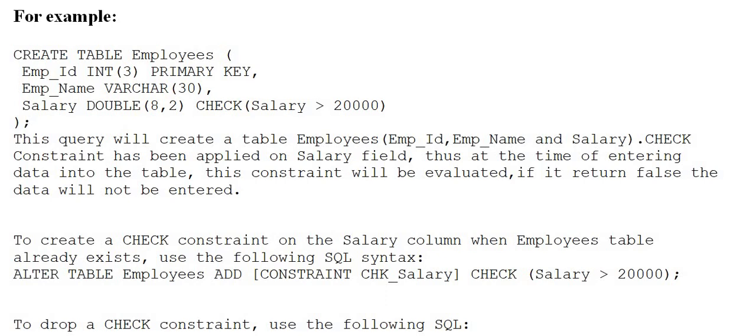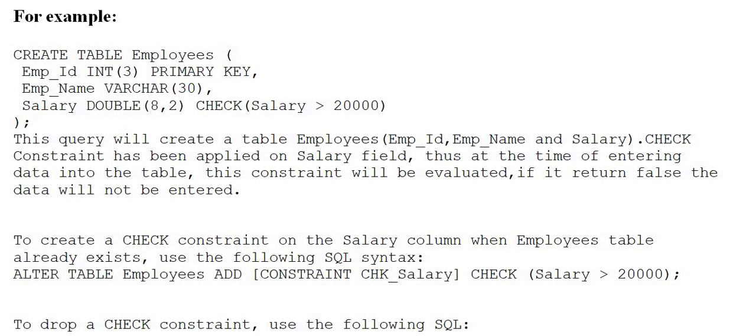Look at the example, create table name as employees, EMP ID primary key. Look at that salary, we have a check constraint, salary greater than 20,000. So we are creating the table with fields employee ID, employee name and salary.